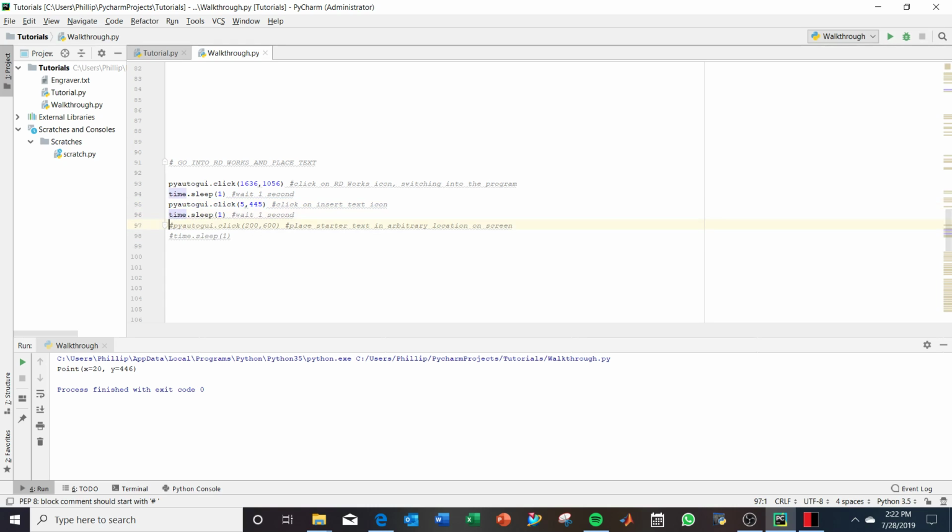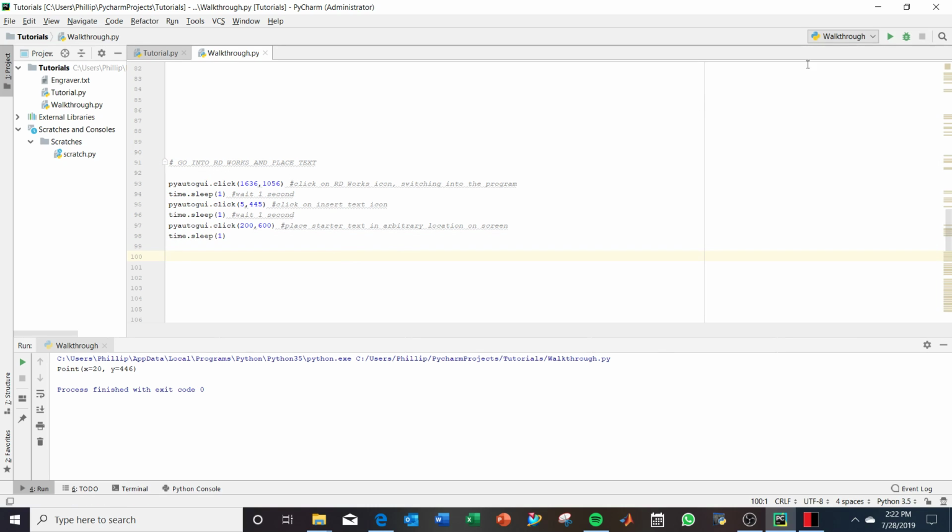Another time in there, I found another location. This is where I'm just placing it at random. This is just if you know Boss Laser works, once you click your text, you go and you drop it in the screen anywhere you want. That's just your starter location. We're going to change that later, so we'll build in a way to change it. And so this is just the first way to go into RDWorks and place your text.